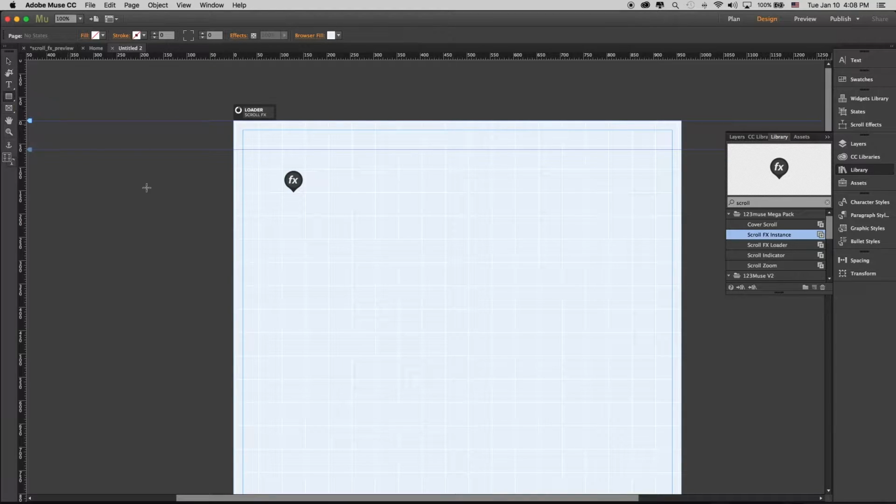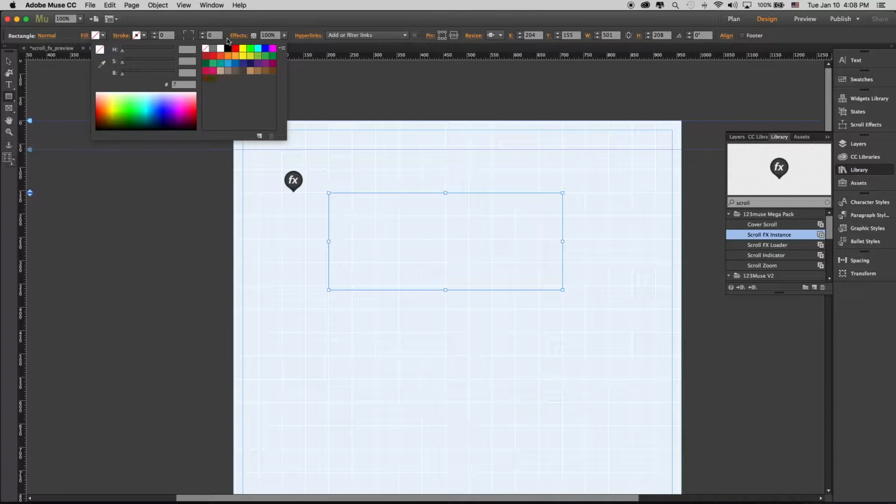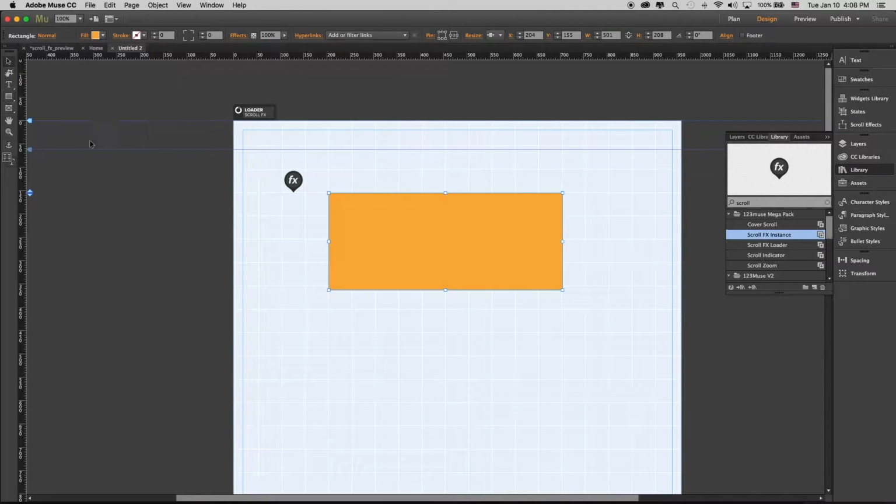So I'm going to animate just a basic box. So draw that in the screen. Add some color to it. And now here's the important, probably the most important thing to remember when doing this, is that the item that I'm going to animate needs to have a graphic style name that matches the graphic style name inside this. So this is how we do this.